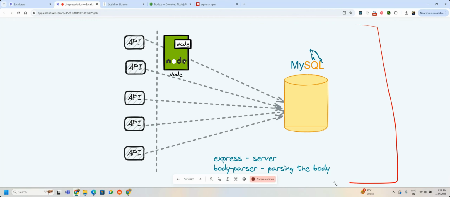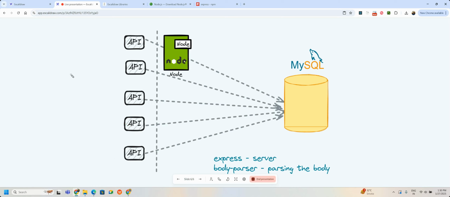This is my plan, what I'm trying to create. I have a database with a table by the name products. I'm going to use that products database, and I will have a single product listing API. I will have the API to list all the products, then to create a product, update an existing product, and delete a product. So all this will be available.